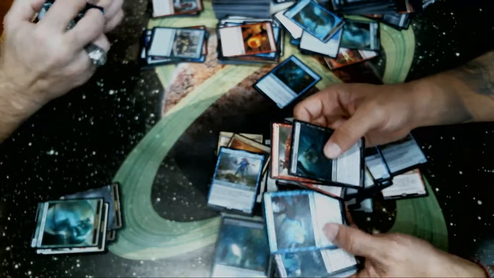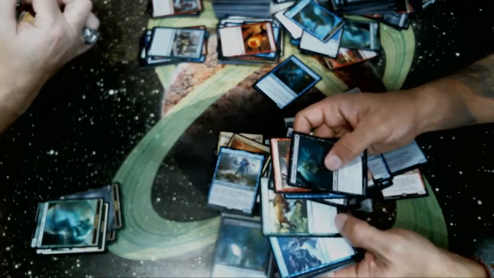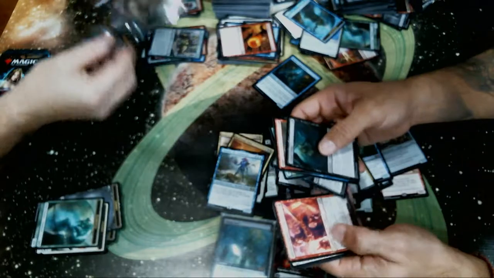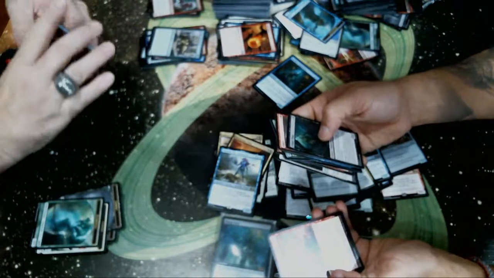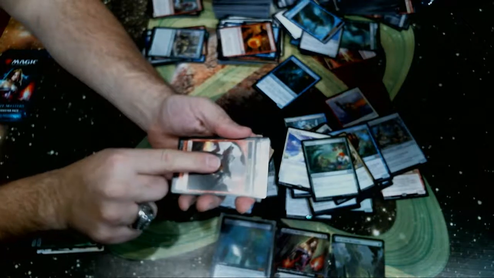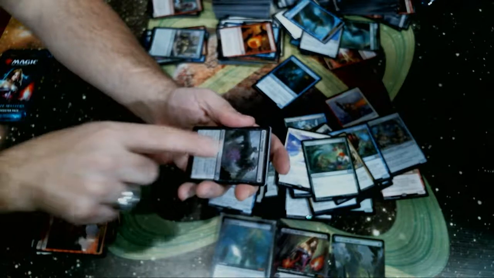Cool art. Is he uncommon now? Wild Mongrel. Anger? He's uncommon now? I don't know if he was ever a rare. Meh. I think he's downgraded for some reason. Elemental token and Grave Strength. No.